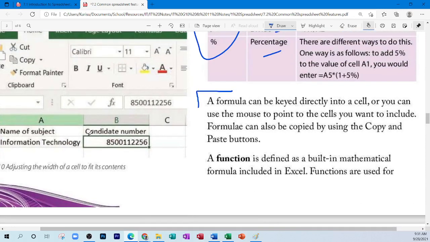The next two paragraphs. Grace, can you read for us? A formula can be keyed directly into a cell, or you can use the mouse to point to the cells you want to include. Formulae can also be copied by using the copy and paste buttons. A function is defined as a built-in mathematical formula included in Excel.